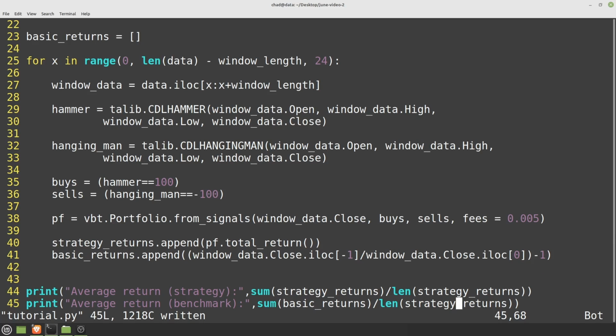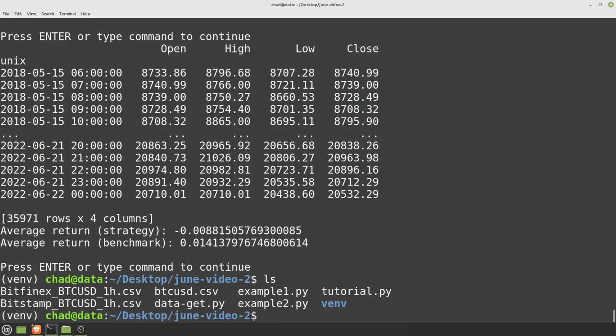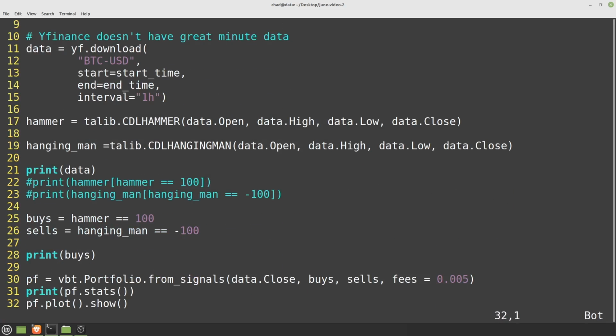Again, you might want to do some deeper dive into maybe whether it's keeping us out of the market longer, or maybe doesn't have as much volatility, but to be honest, with a negative average return, this strategy doesn't give me much hope. And so the final thing that I'm going to check here is just to make sure that our trades are executing properly. To do that, I'm just going to go back to my first example here. So this is the simpler version using the Y finance data. And what we can do is we can pull out the trades record here just to make sure that things are working as you might expect.